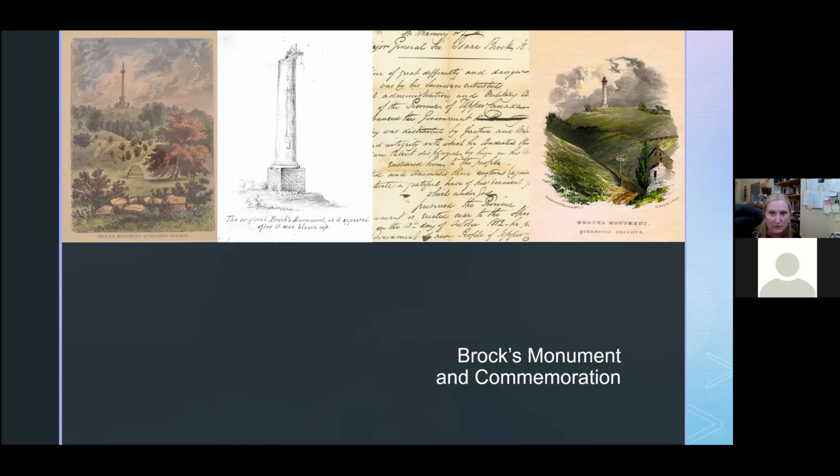The early text, as you can see, was very long and descriptive. It was about eight very descriptive lines. And then it ended up only being one quick line stating, near this spot, Major General Sir Isaac Brock, Provincial Lieutenant Governor of Upper Canada, fell 13th of October 1812 while advancing to repel the invading enemy. But anyone reading that textual document will just kind of giggle because it's very flowery and long. And how funny now that it's just the one line that's there.